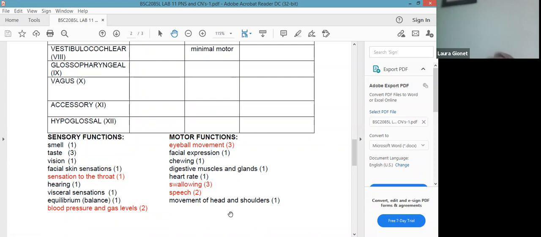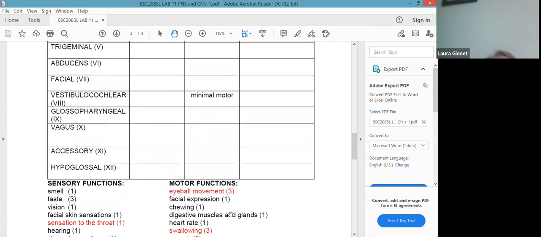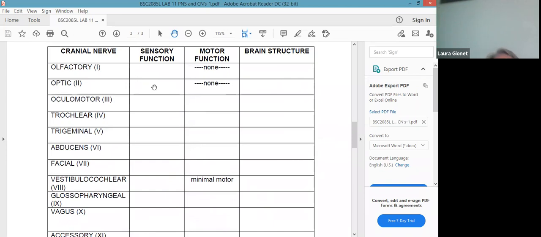It tells you how many times you're going to use it. Okay, so we did the first two cranial nerves. Smell is a sensory function. Vision is the sensory function of the optic nerve, or cranial nerve 2. All right, oculomotor, cranial nerve 3, is motor to eye muscles. It's also motor to the levator palpebrae, the muscle that elevates the eyelid. It's also to the pupils to constrict them as part of the parasympathetic stimulation. But the primary one to know right now is motor to eye muscles.